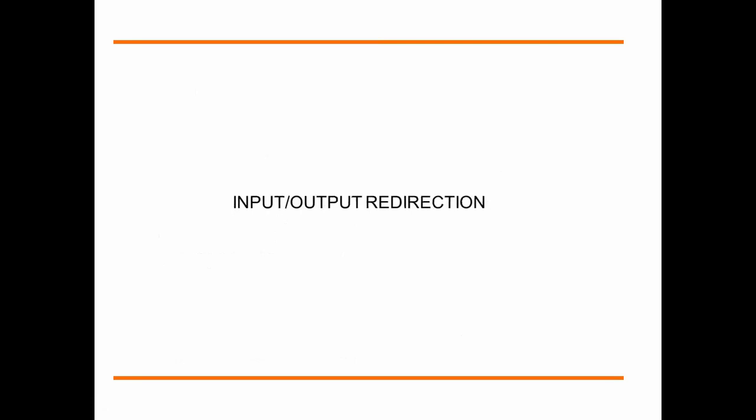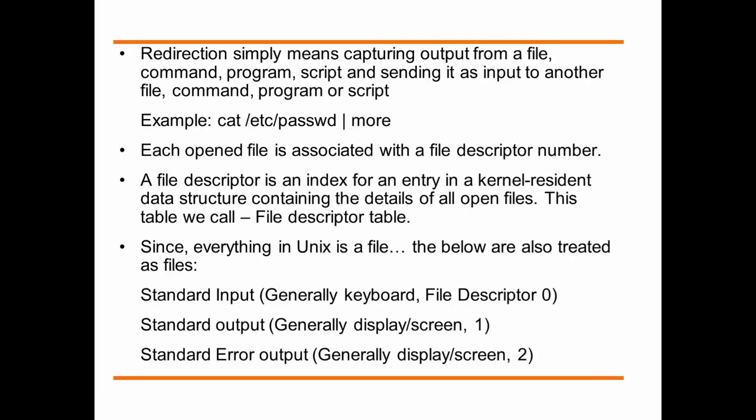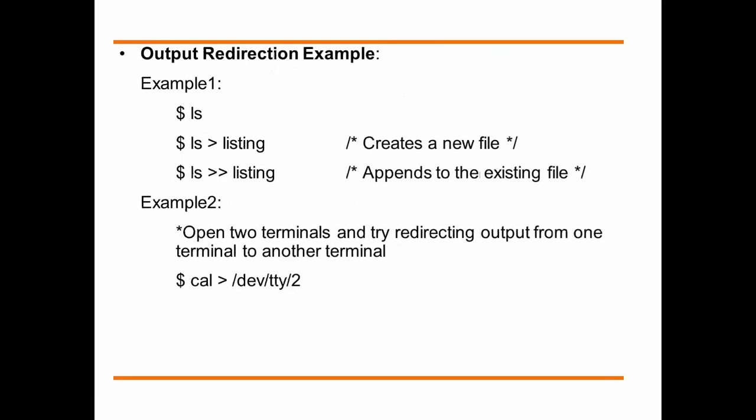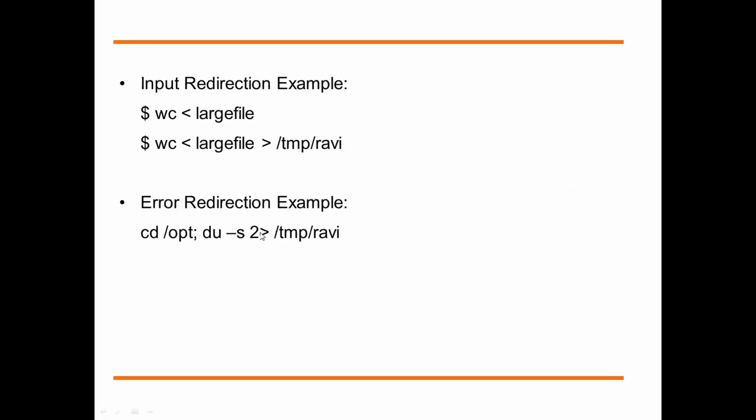These three are very small topics, but they literally help us understand and play around with input, output, and error. So in simple terms, default input is keyboard, default output is screen, and default error output is screen, but we can change those using greater-than, double greater-than, less-than, and 2> options. Any questions on these three?